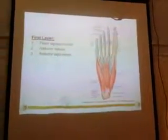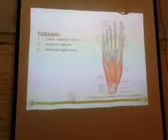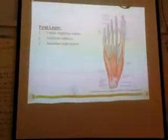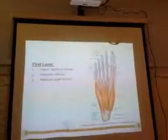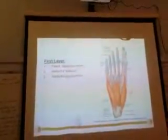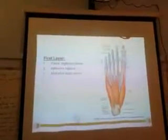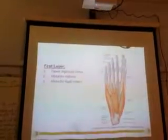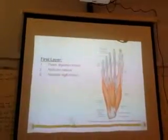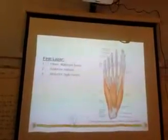This is the anterior compartment. Posterior compartment, what is its name? Flexor digitorum longus. See the difference, the names are very similar. So this is brevis and that is flexor digitorum longus, the muscle of the posterior compartment of the leg. Why is it called longus and brevis? Brevis means small muscle, which is within the foot, so it is called brevis. Longus is a long muscle which starts from the leg and goes all the way to the foot. So that's why it is called longus.